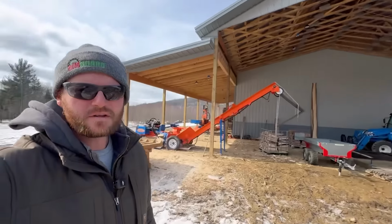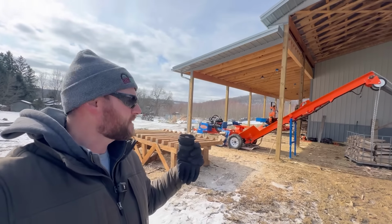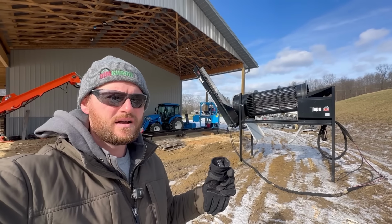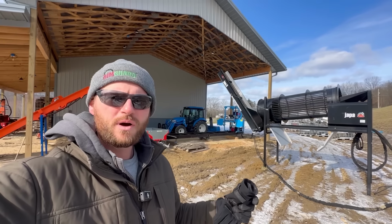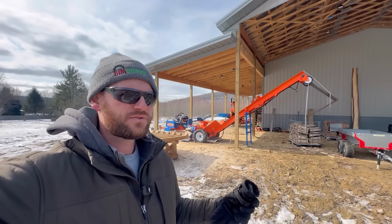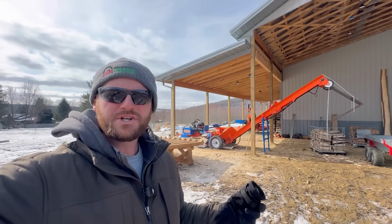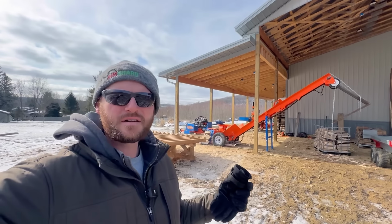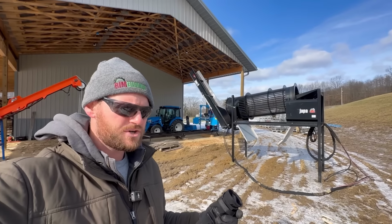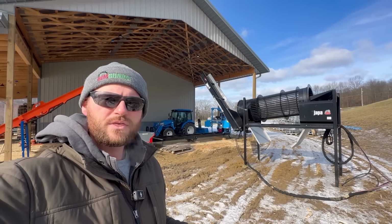So as long as the 37D has enough horsepower and gallons per minute flow to run the 37D itself, the attached conveyor, and the barrel cleaner with the attached conveyor, this should be a pretty sweet setup. But that does pose a new problem for us in that when we originally put the floor plan together for this building, it was for a firewood processor and a log splitter, and now our equipment has changed, right? We've got that Eastonmade 37D is a pretty long unit, and then you add a barrel cleaner onto the end of it, and I think I measured the total footprint that will take up if you just have them in one long chain is about 43 feet.